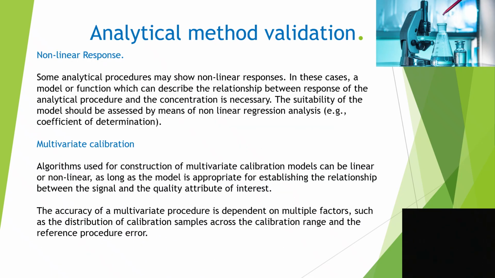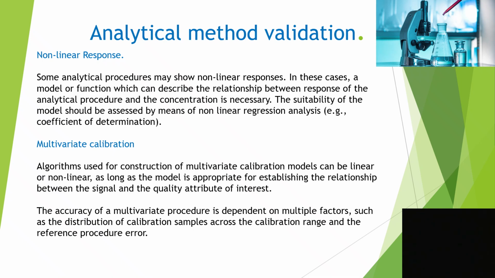Non-linear response. Some analytical procedures may show a non-linear response. In these cases, a model or function which can describe the relationship between the response of the analytical procedure and the concentration is necessary. The suitability of the model should be assessed by means of non-linear regression analysis, example, coefficient of determination, or multivariate calibration. Algorithms used for the construction of multivariate calibration models can be linear or non-linear as long as the model is appropriate for establishing the relationship between the signal and the quality attribute of interest.